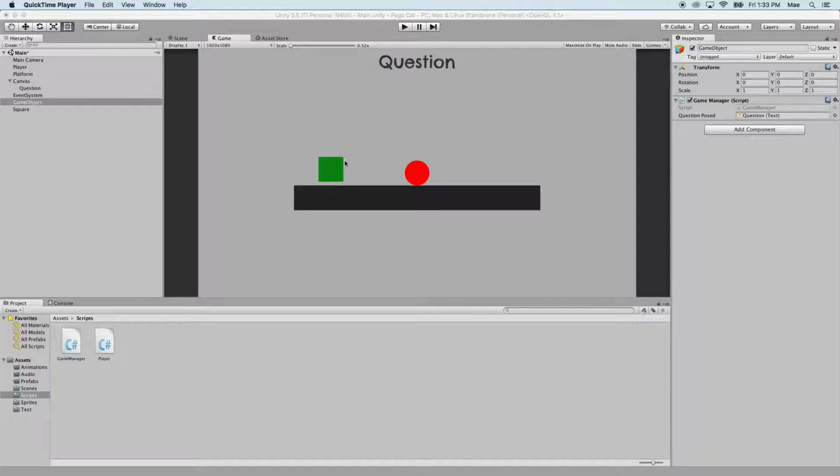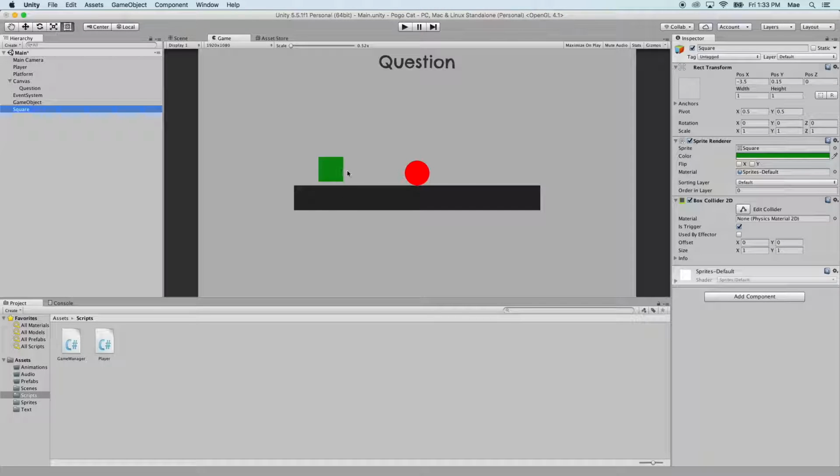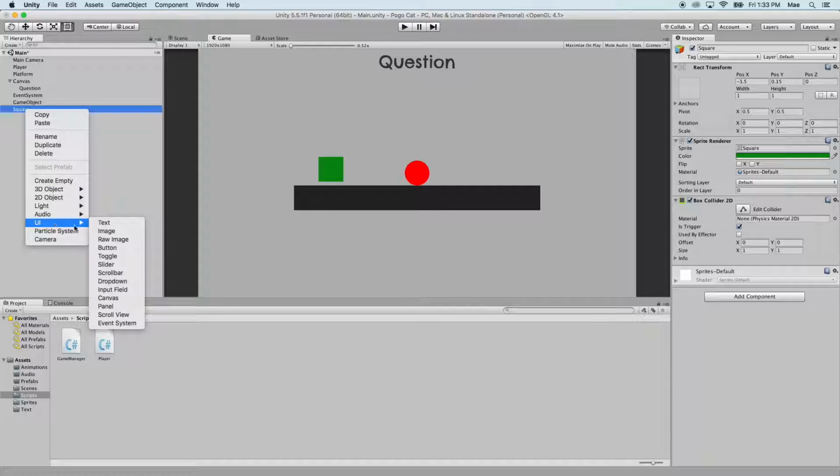In this video, we're going to generate a random number to be placed on top of the square sprite. And then we're going to go over the code associated with that. So to get a text on a sprite itself, we're going to select the sprite, so in this case our square sprite. We're going to right click, go to UI, and we're going to add a canvas.